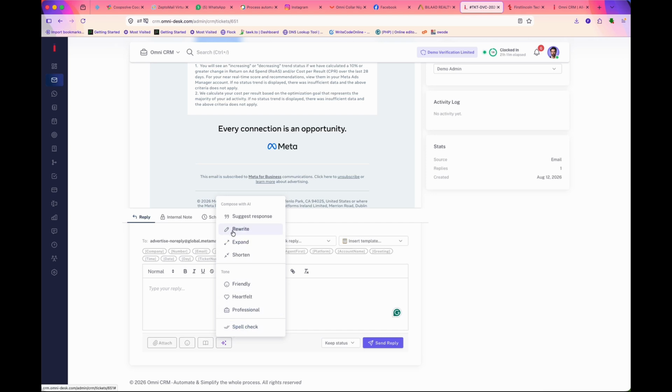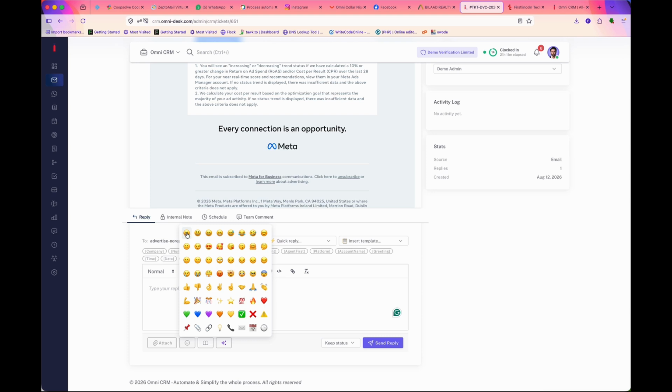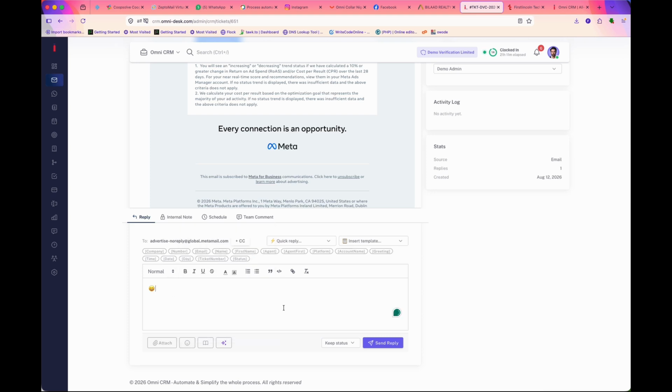So in this context, AI assists you in different areas of making sure that you sound professional and that each of the messages that are going out are the right tone that you want. An agent can also attach either an email or whatever template they want to attach here. And within this section, an agent can send emojis, if there's an emoji that they want to send. So this reply can go to customers.